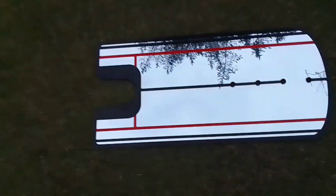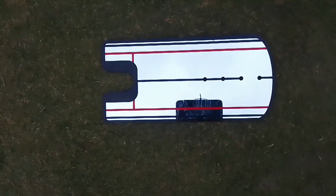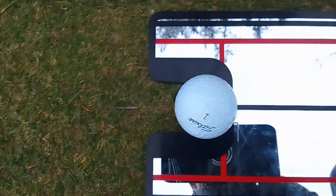So first of all, what is a putting mirror? Well, it's a mirror that you putt with, pretty obviously. However, what they've also got on them is these alignment lines here, which allow you to square up your face. Also this red line here goes straight across. That's where you put your ball. You've got a wee slot there where you put your ball in, and then you putt towards the target. So the red line that goes down is a parallel face there. So if I take my putter, and there you go, it's pretty simple.